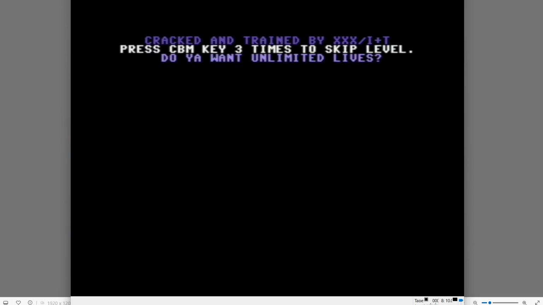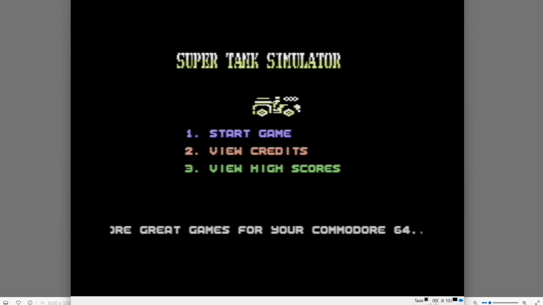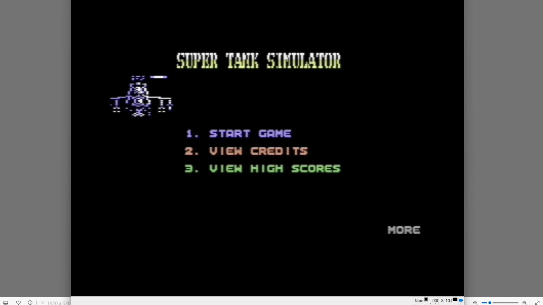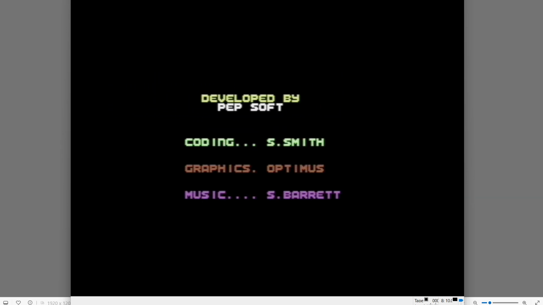And it's quite a short game if you cheat, otherwise maybe not. So Commodore key 3 times to skip levels. Okay, unlimited lives, yeah. So Codemasters, what I liked about it, it's got kind of decent enough music. I looked at the credits. It's coded by somebody Smith, somebody who's done the graphics, named themselves after Optimus Prime, I guess, and somebody Barrett on music, but not Sid Barrett.